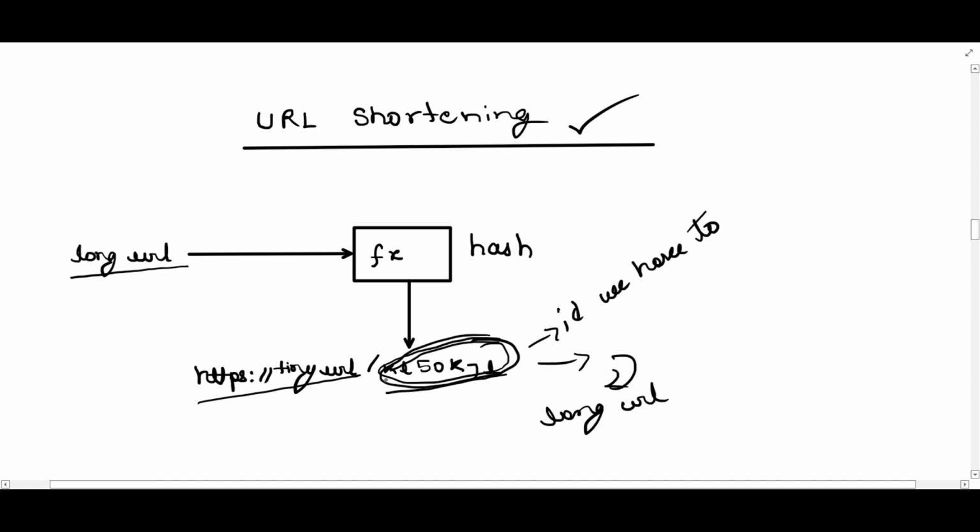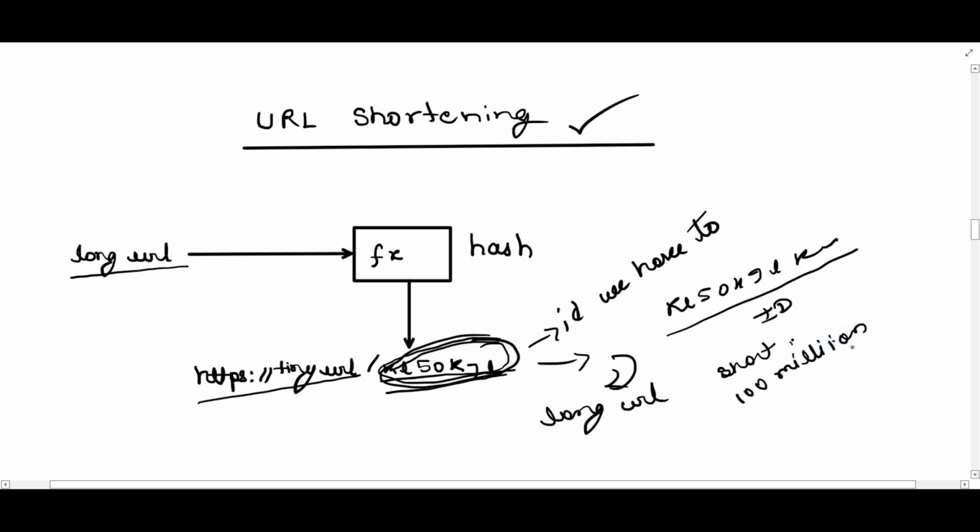And one more question we have is what is the length of this ID? Something like KL5KJK. So what will be the length of this ID? Because the interviewer said it should be as short as possible. So how can we compute it to support 100 million URLs to be shortened each day? We need to see how many characters we need. Let's proceed further and check how we can answer this question.